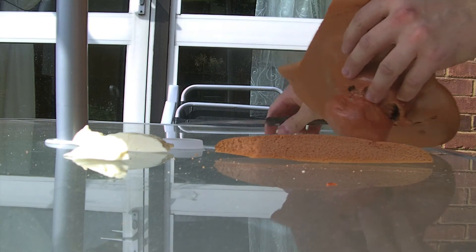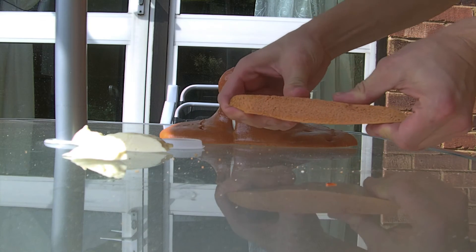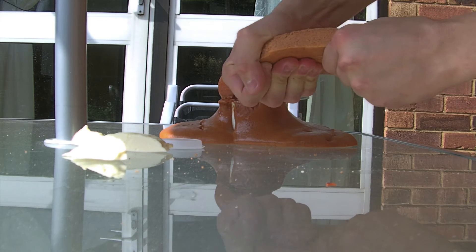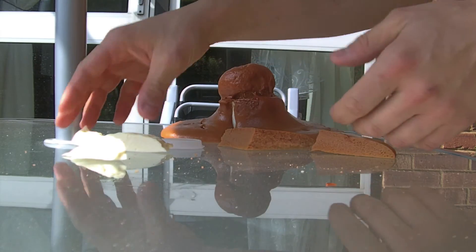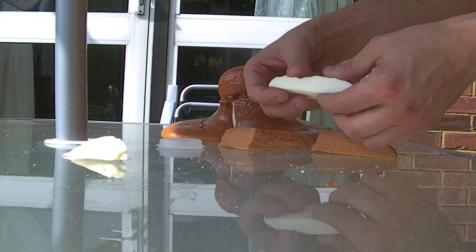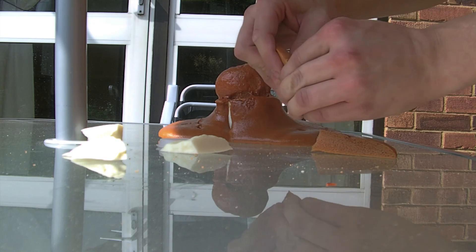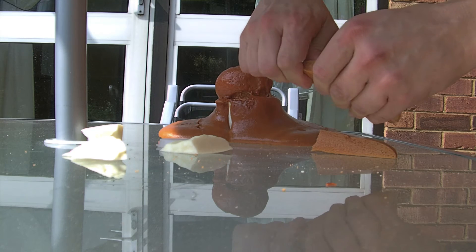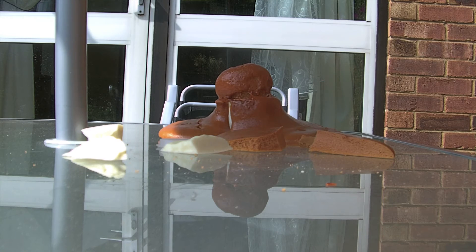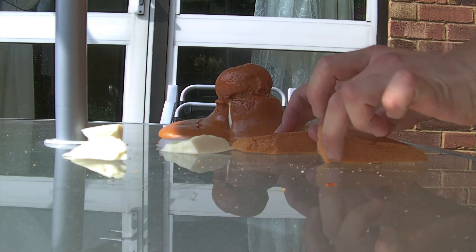Okay, finally broke it. Even though it's still flexing — not very flexy, but it flexes a bit. It's really tough to break. Comparing, of course it's a relatively smaller piece of normal foam, but it breaks a lot easier. As you can see, it was really difficult to break the modified foam.